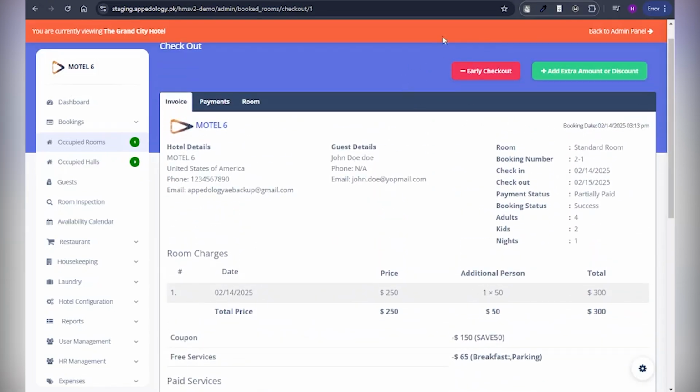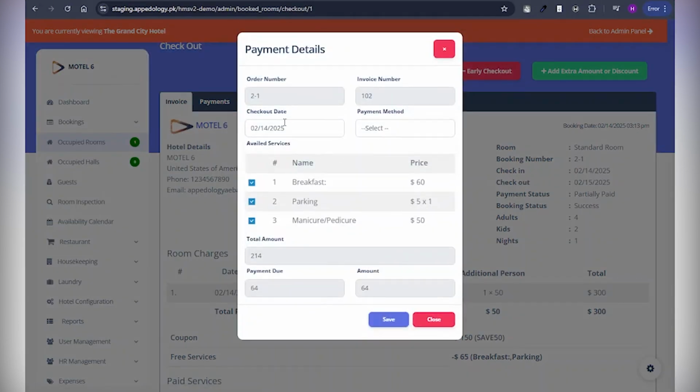We can do early checkouts if a guest needs to leave early, or we can adjust their duration and recalculate the bill. However, the system enforces a minimum 1-day charge, which we can customize according to our clients' policies and guidelines. And we can also add some additional charges. We will use this option in case a guest damages hotel property or uses additional hotel services. We can update their bill accordingly. For instance, if a guest uses a minibar, requests laundry services or other room services, these changes can be added to their final bill. So let's first explore the early checkout option.